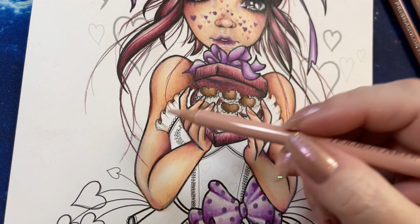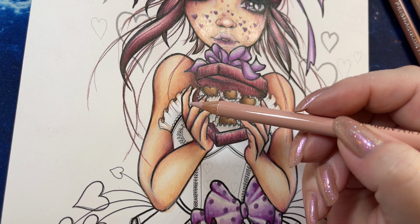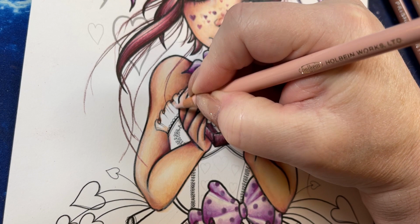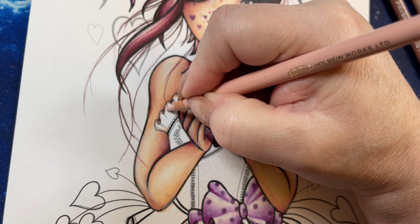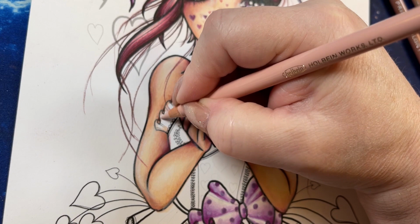Now, I did get a little bit of the skin tones on the top of these ruffles, so I'm going to use that to my advantage. I'm going to pull down in the valleys, leaving the hills, except for the sides, alone. Oh, I'm going to leave those white. So you just pull it down. Put a little on the side, go in, pull it down.